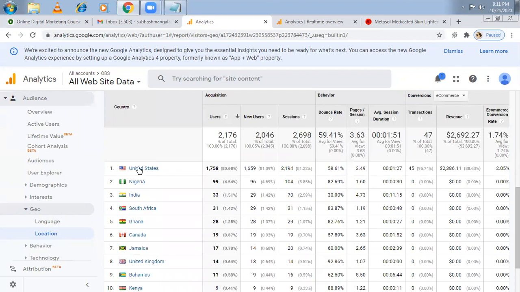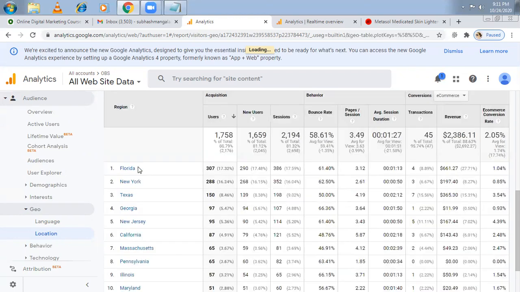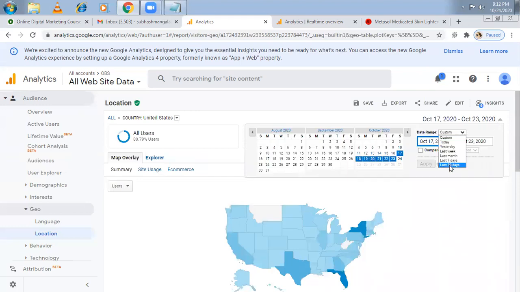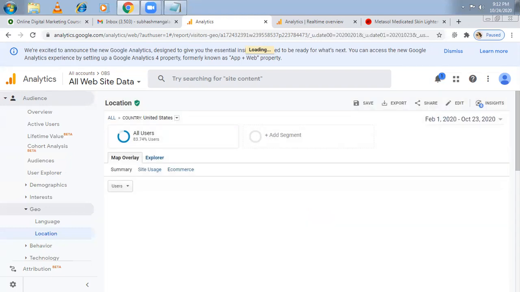Now again, if you click on US, you will see which state is performing well. If for a particular state I'm getting more clicks and zero conversions in the last 3 months of data, then what I'll do is block that particular state. I don't want to run ads for them. Now let me see the complete data here. This is by default for 1 week. I'm changing to lifetime, last 30 days, or let me check. I'm starting from Feb. The ads and everything started just 3 months back.